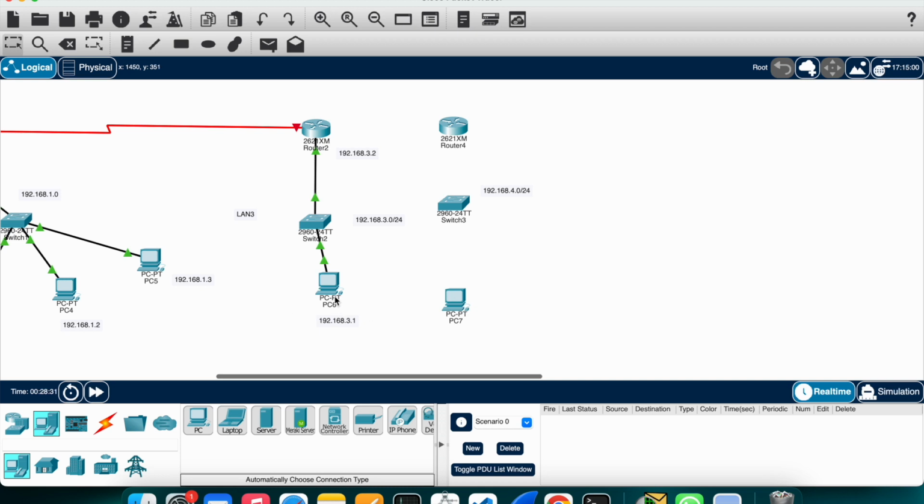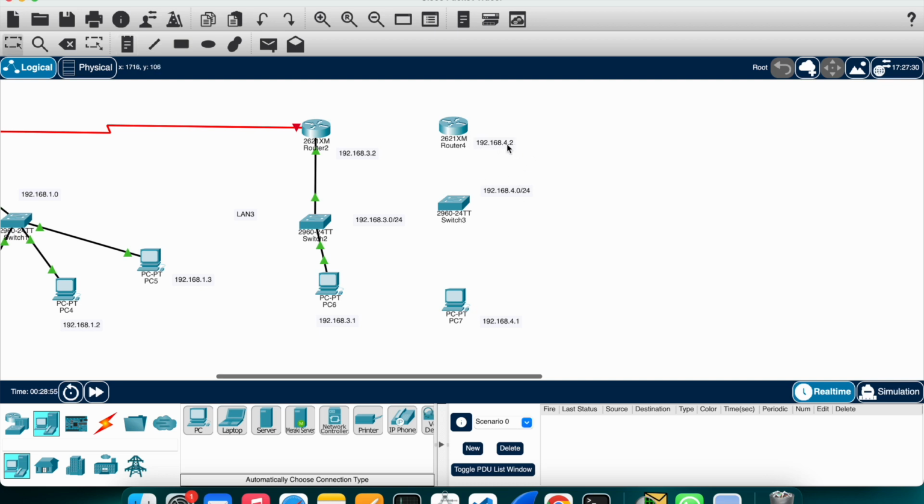Though I haven't configured this PC as well, I guess I will be configuring this PC. The gateway for it will be 4.2.